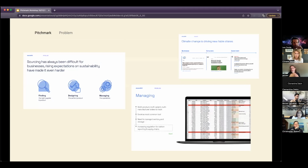So another example of setting up the problem slide. In this example, this is a company called Sourceful. They do supply chain information. So in the first slide, they've done this over a couple of slides. It's probably better if you can condense this as much as possible and get it into a tighter arrangement. But there's a couple of nice things that they're doing, and I'm just going to talk through some of those. So the first slide, they're setting up some of the framework for their problem. Just what are the mental models or thoughts or concepts that relate to this problem.